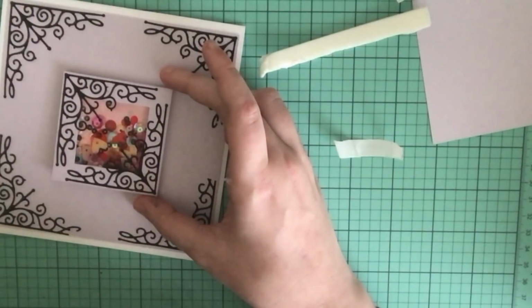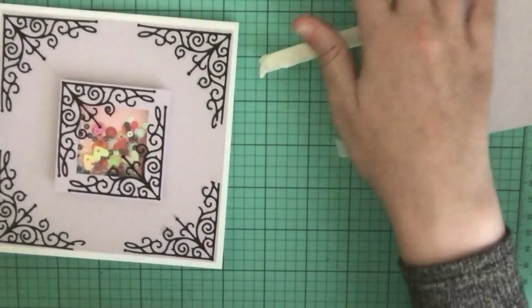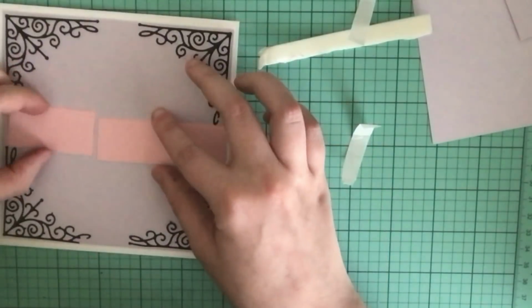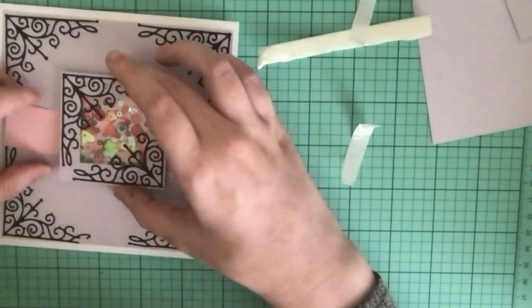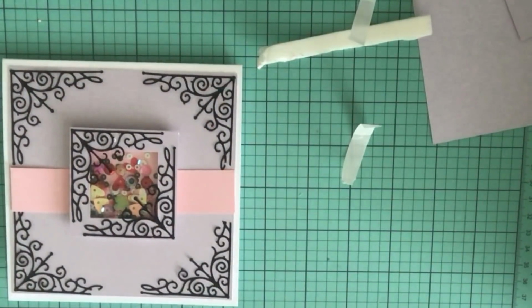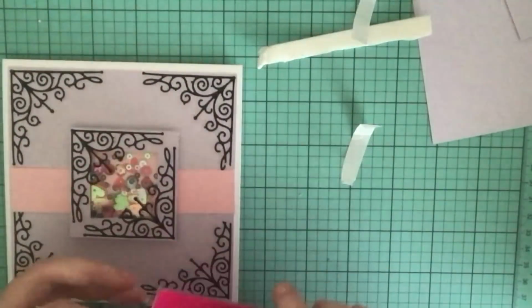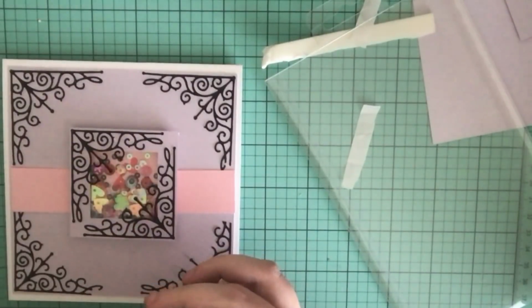And then I was just going to adhere it, but I felt like I needed to incorporate the pink more. So literally going to my last piece of scraps. Here, I didn't have a strip long enough, but I knew that square would be covering it up, so it was okay. I'm going to adhere those pink strips down.